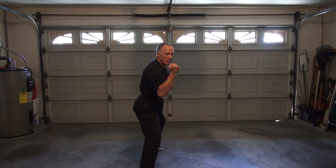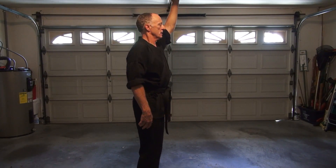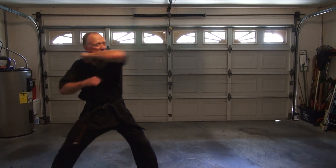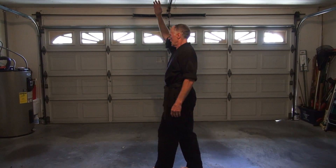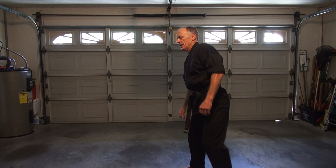One hand will come off, the other is probably bent. So I turn, step back, knock the rest of it off, and then I've got whatever strikes I want. I get here, turn, and then my follow-up — whatever I want it to be. It's not just through the arm; it's a full body rotation. I'm turning — see how my belt is moving? Drop it down: elbow, back fist, cross punch, or an uppercut, whatever I want. It won't work with a gigantic size difference, like a teenager on an eight-year-old, but there are a thousand ways to get out of that.